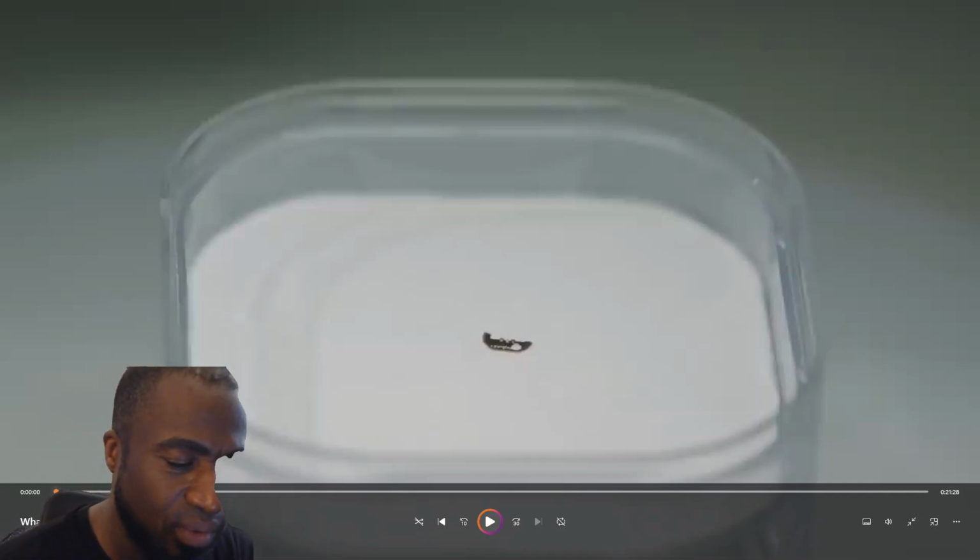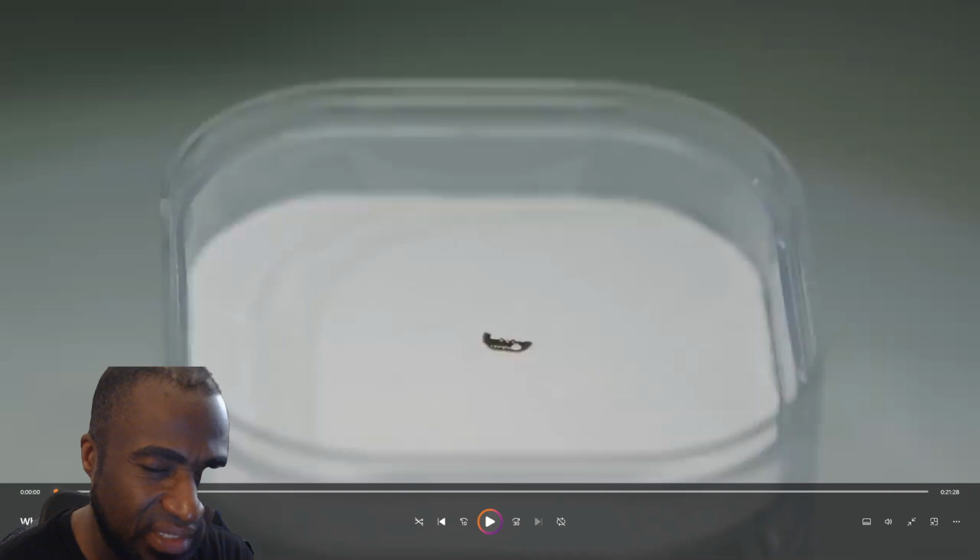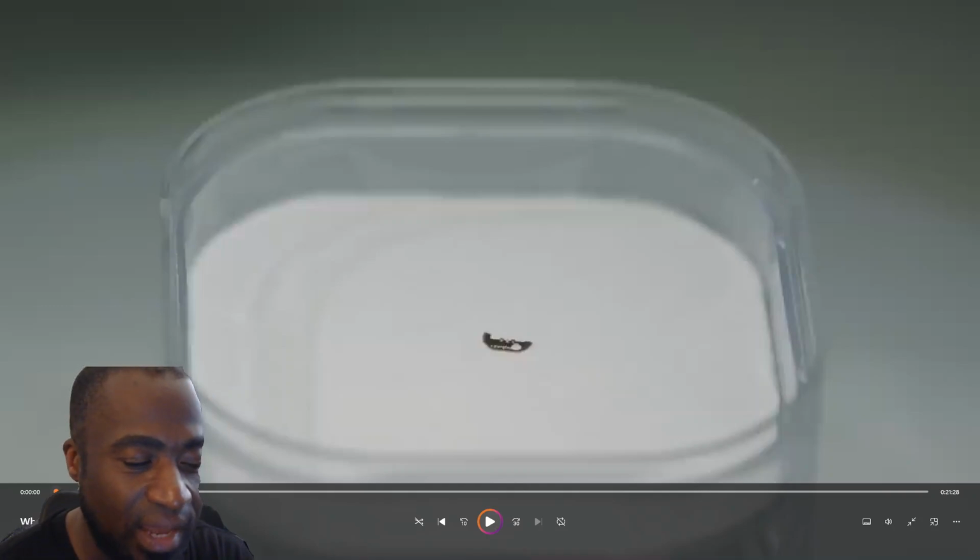So tonight I'm going to react to a video where scientists created a new electron microscope where they actually can see atoms. I guess those of you who paid attention in science or physics, we always hear about atoms and molecules. So for the first time, they're going to zoom in and keep zooming and see what atoms look like. I'm excited to see myself. I know I sound excited.